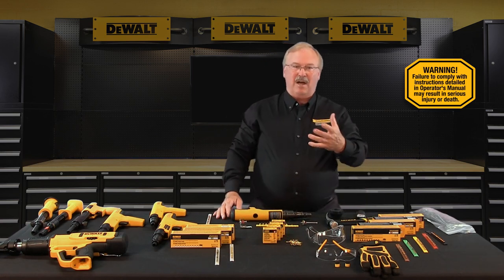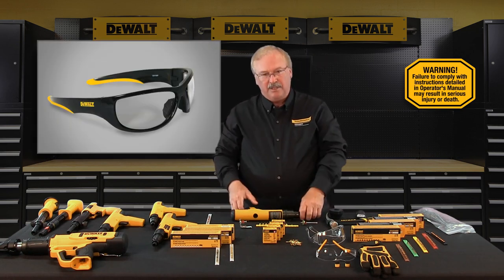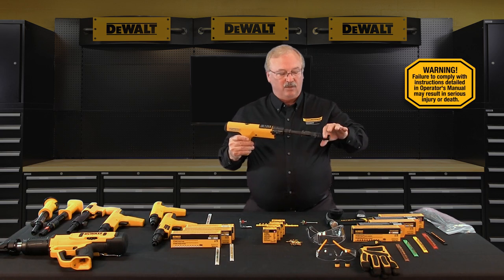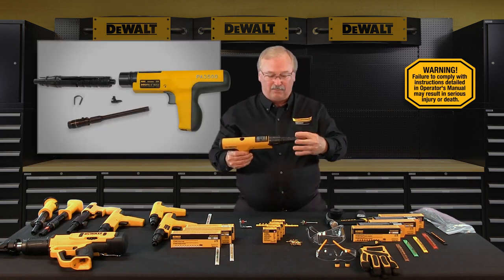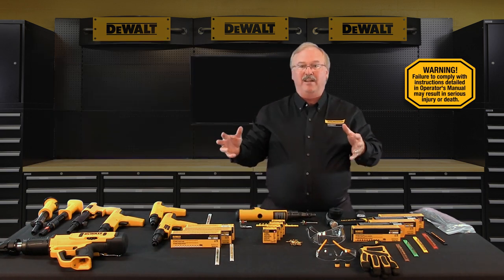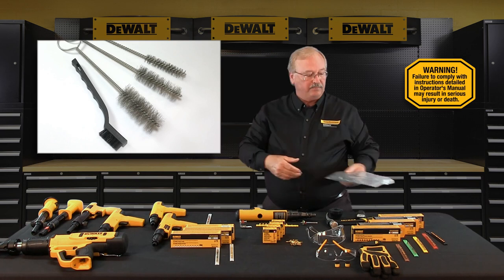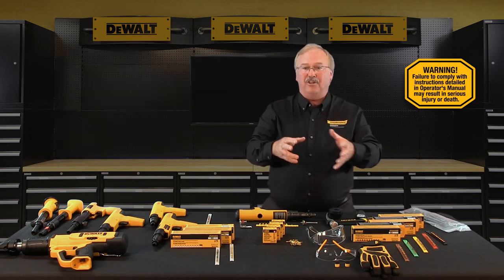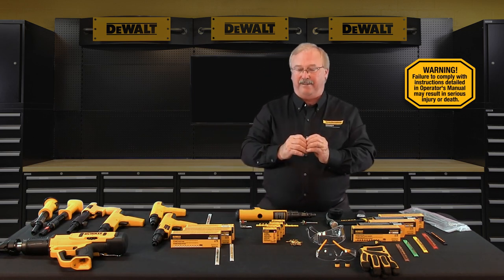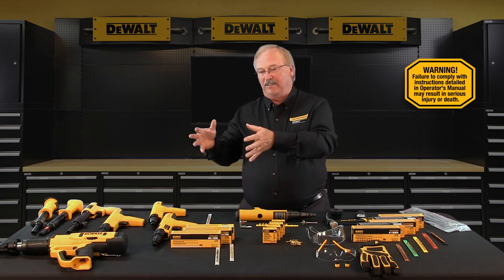With regards to cleaning a powder actuated tool, first and very importantly, always wear eye protection when cleaning powder actuated tools. The piston rod, barrel assembly, and fastener guide should be cleaned of excess dirt on a daily basis. While cleaning, check the condition of the piston, muzzle bushing, and wear parts to make sure they're not damaged or deformed. All parts should be cleaned with detergent oil and wire brushes supplied within your tool kit. Remove heavy dirt buildup with the brushes and oil, but after finishing, wipe all of the parts thoroughly dry — excess oil only acts as an agent to collect dust, dirt, and spent powder residue.